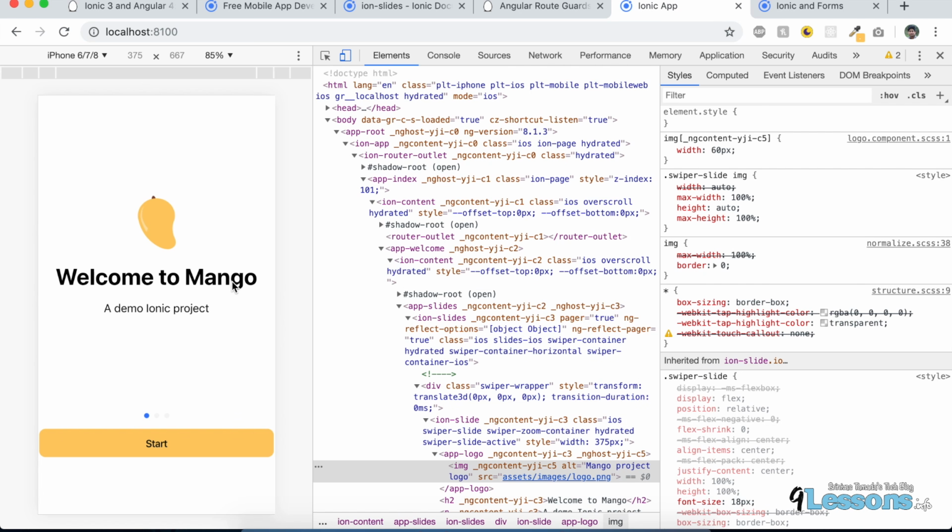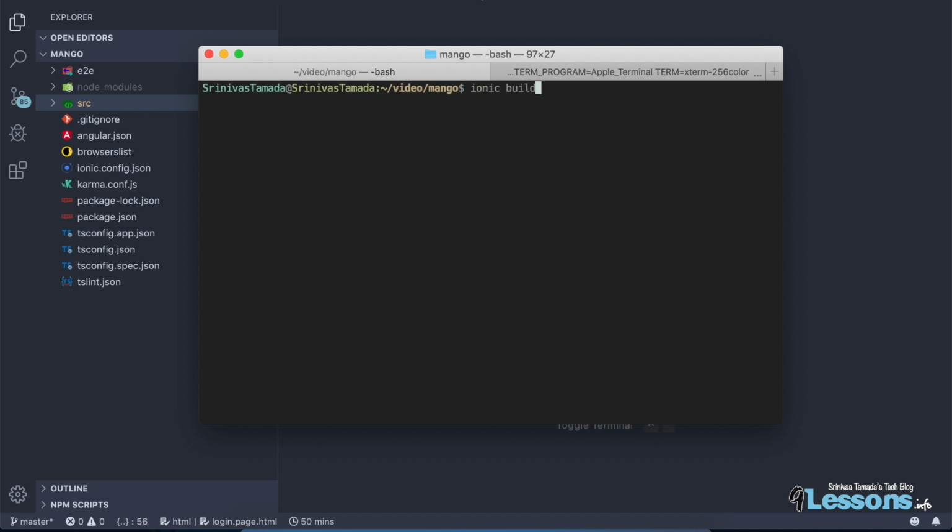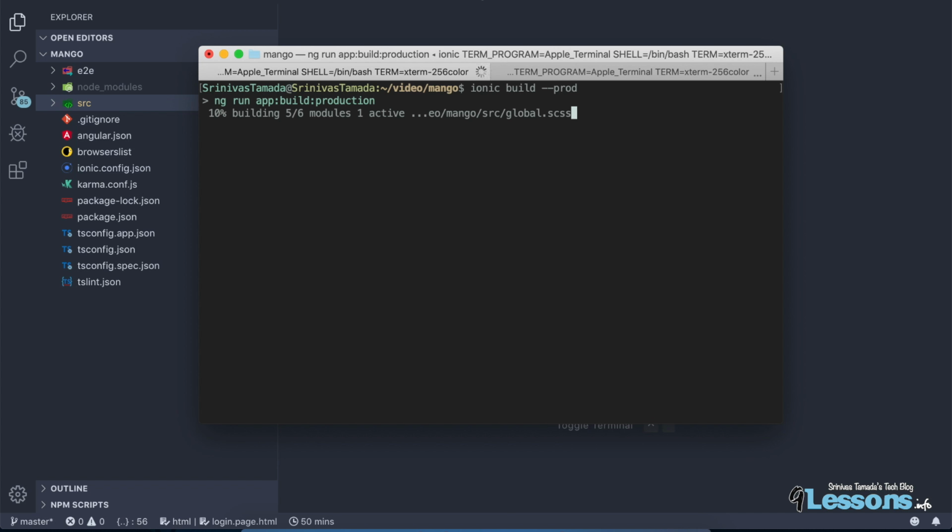Let's convert this project into an iOS and Android app. Let's go to, no, you have to do the ionic build --prod. So this is going to create the production build. It creates a www folder. This is actually a distribution folder. If you want to host this on the web, you can copy paste this wherever you want. I mean the Apache server or Node server, and you can even use Firebase or Amazon S3. So this is compiling all of the TypeScript files and converting them into JavaScript.